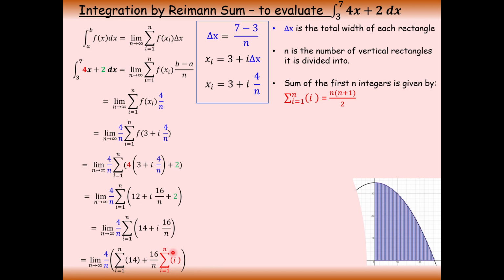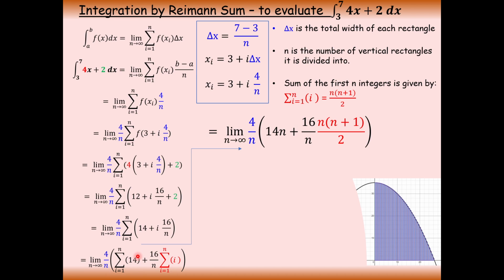So what you notice, I've put a red summation over here, red sum of i's, and that stands for sum of natural numbers. And the 14 will have to be multiplied by n. If you're familiar with the constant 14, for each index i, we are adding another 14. So in the end, we just have a constant 14 multiplied by n. So for that summation there, we end up with this fraction here.